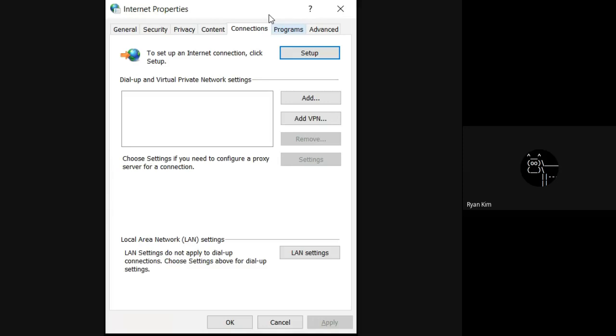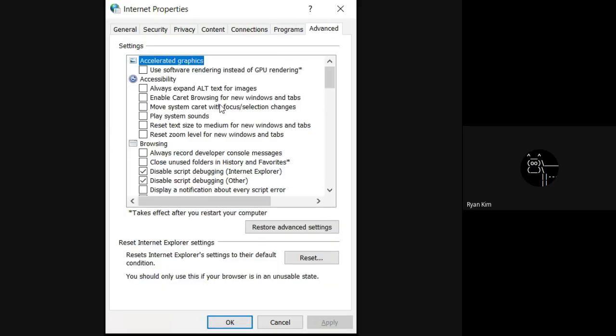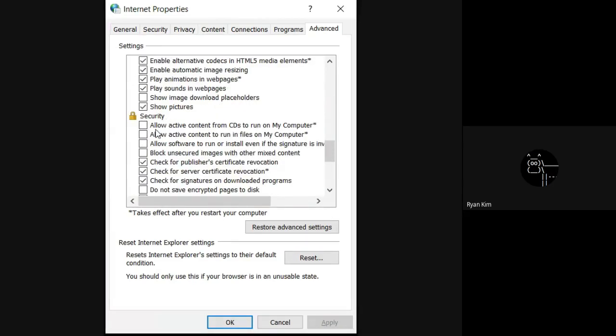This doesn't matter that much because it's for VPNs. And just like for Firefox, you probably want to manage the add-ons and disable all of them. And then for the advanced tab, also check security.